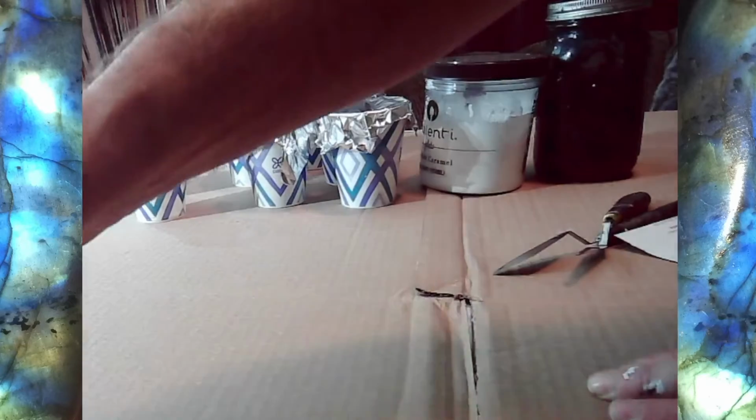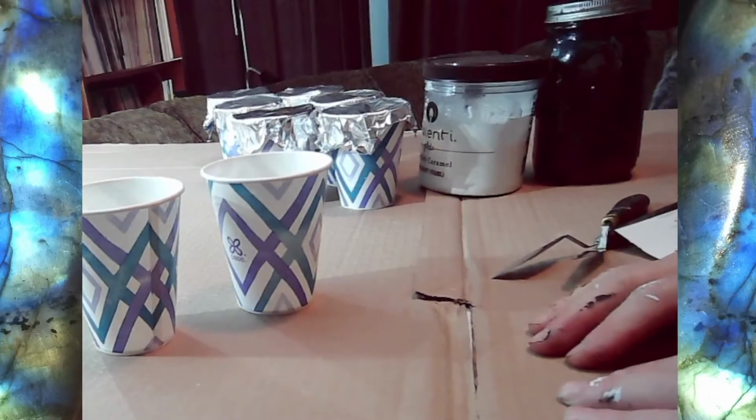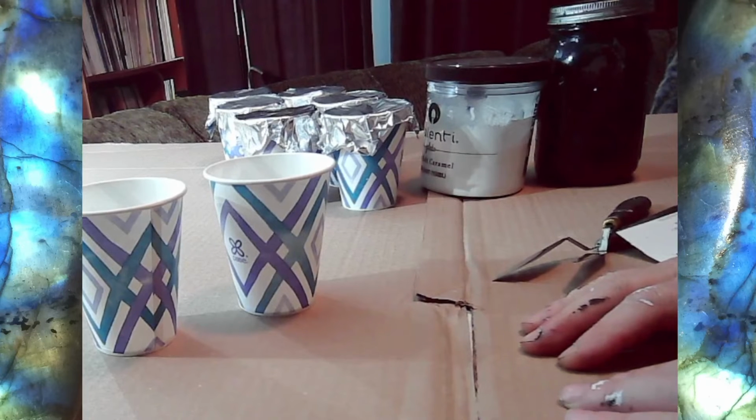I'm going to be preparing, these are 12-ounce cups. I'm going to be preparing 2 cups with 9 ounces of paint in them each. One of them is going to be blue colors with a little bit of white and silver, and the other one's going to be black and white and silver and none of the blues.